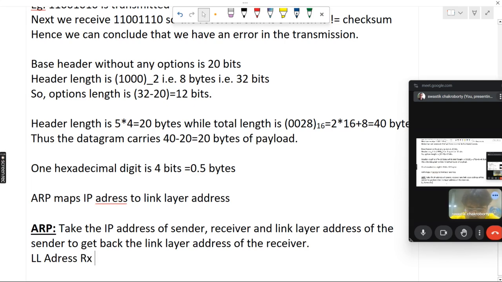Link layer address of Rx is equal to ARP of sender IP, Rx IP, sender LL.